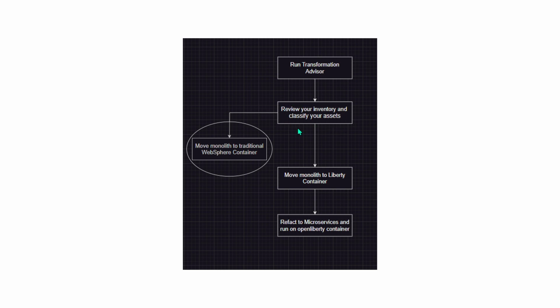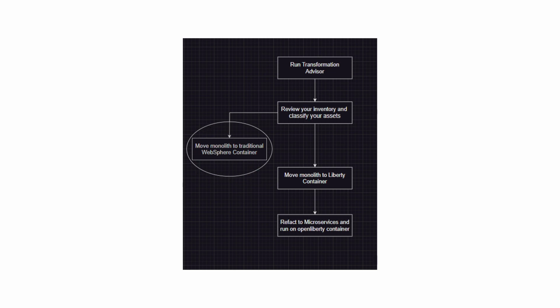It understands exactly what your code is and the dependencies for that code, and then it tells you to move the monolithic applications to a traditional WebSphere container, and then look at recoding your entire infrastructure into microservices. So that is the recommendation here.